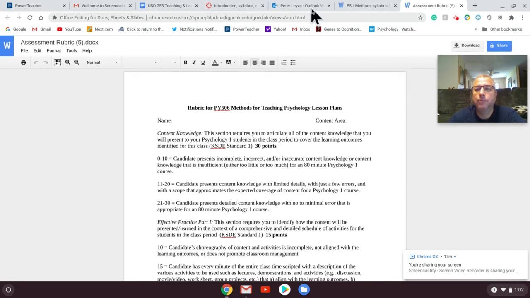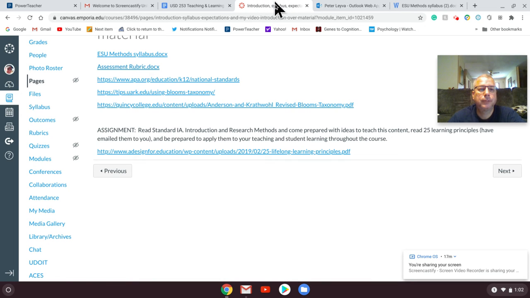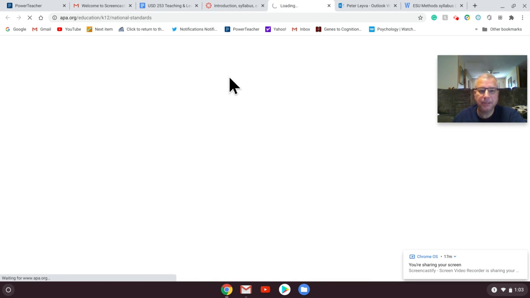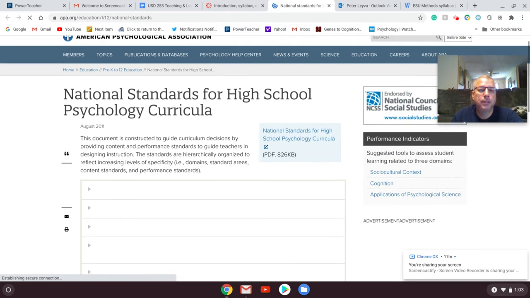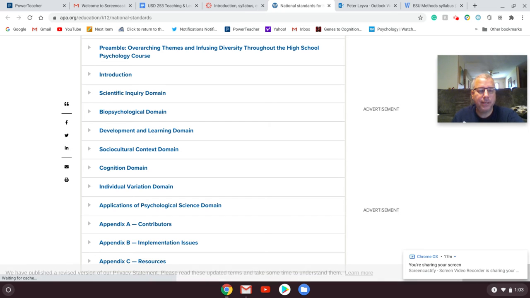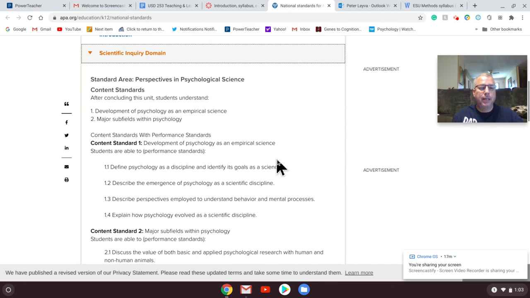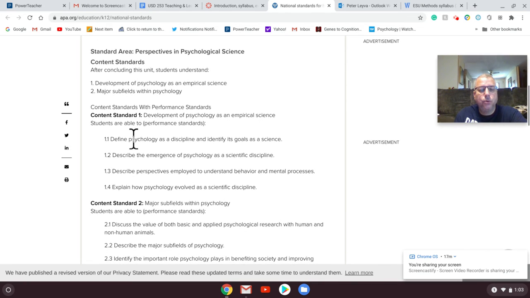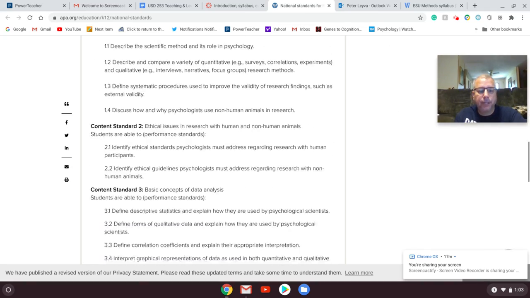Okay. Let's close out of that. Here are the national standards that we will use. These are the standards. We have no state standards in psychology, which makes things a little easier, I think. But the thing about psychology, things don't change a whole lot, especially in the scientific domain, how we conduct experiments, and all those other good things. So you click on these, and it tells you here are your standards. When you do your lesson plans, make sure you use these standards.